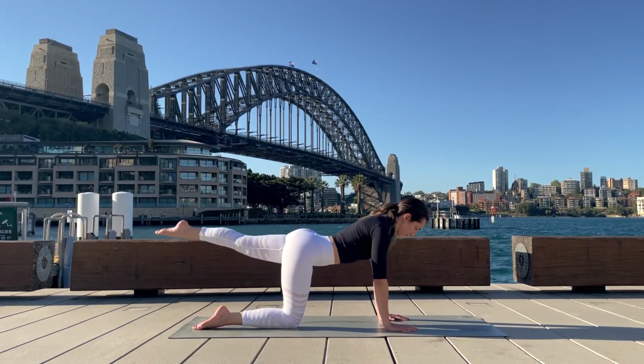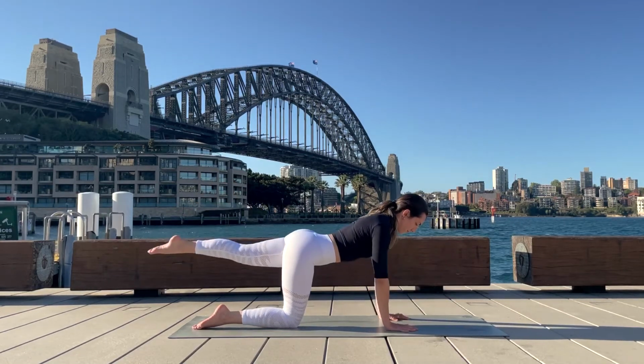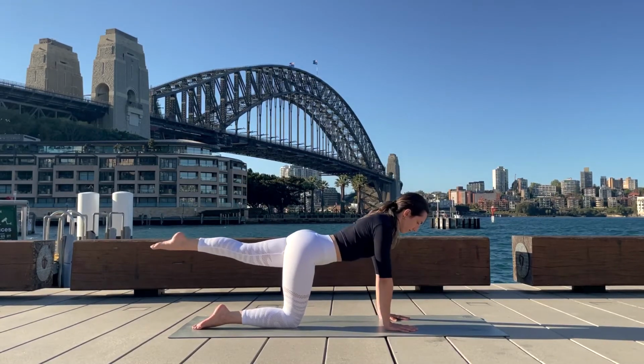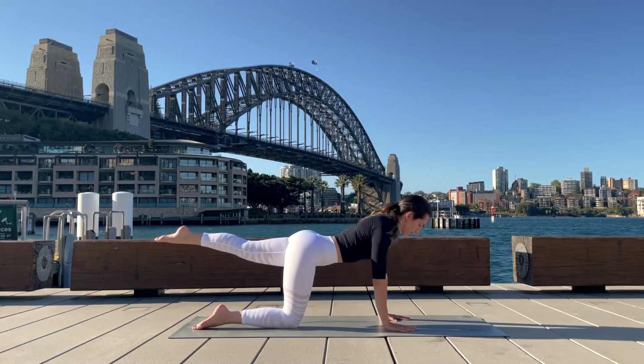Keep the leg lifted, coming back into our push-ups. Inhale, bend your elbows in by your side, bringing the nose to the mat. Exhale, push up. Inhale, bend. Exhale, push. Really pushing into your hands, keeping that left leg reaching long.